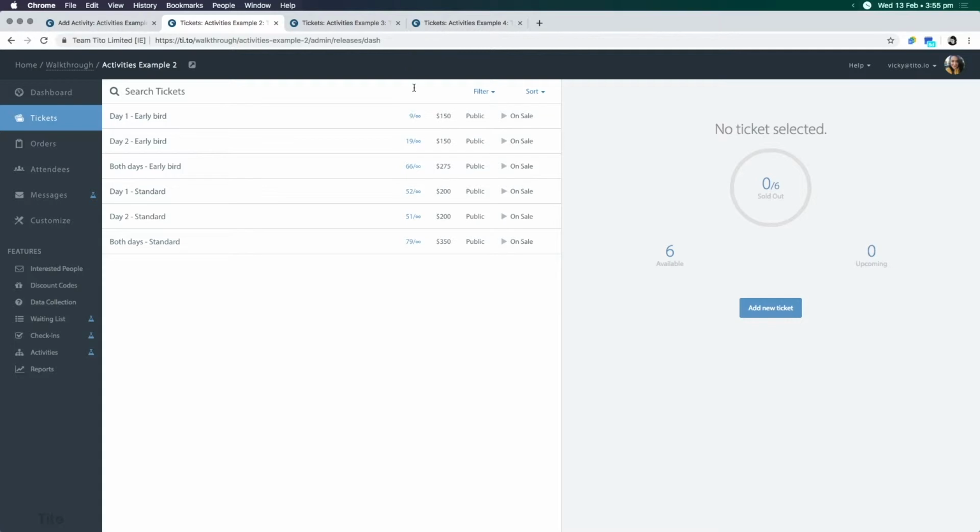I'm running a 2-day event and I'm selling tickets to each day separately, as well as a discounted ticket to both days. On top of that, I have early bird and standard pricing. It's hard for me to know in advance if day 1 or day 2 is going to be more popular, so setting the capacity at ticket level isn't ideal. Luckily, I can use activities to handle this for me.